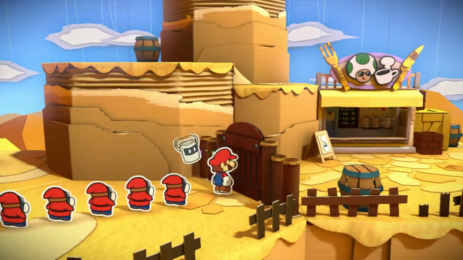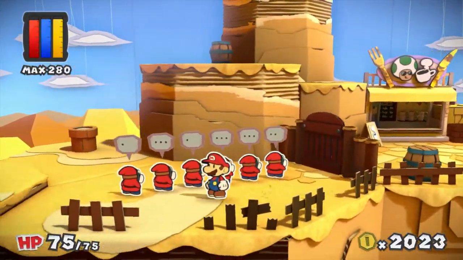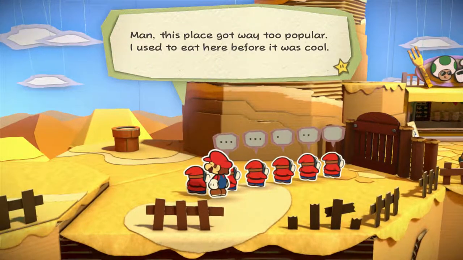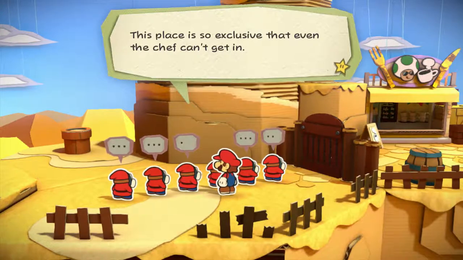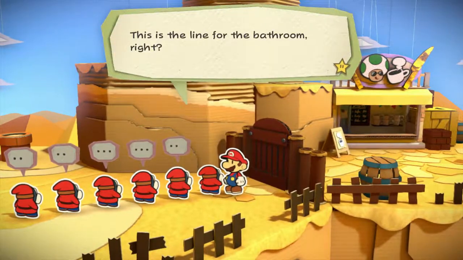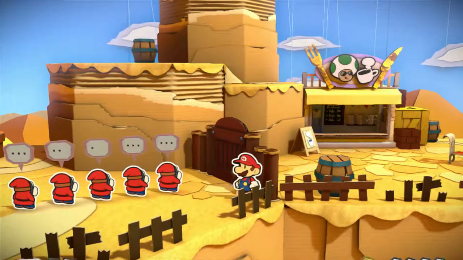Let's see, anyway, open this. Damn, it's locked. I don't think anyone is getting in until the chef is done with his vacation. Damn. Let's see. Excuse me? Man, this place got way too popular. I used to eat here before it was cool. Alright, let's see, anyone else? This place is so exclusive that even the chef can't get in. Wait, really? Did he forget his keys or something? This is the line for the bathroom, right? No, I don't think it is.